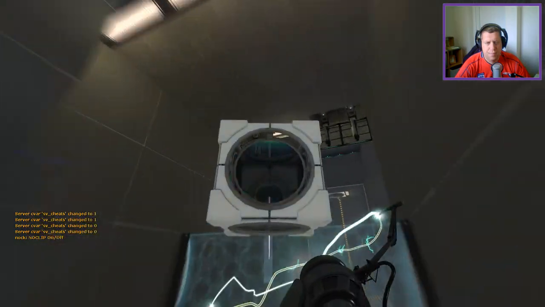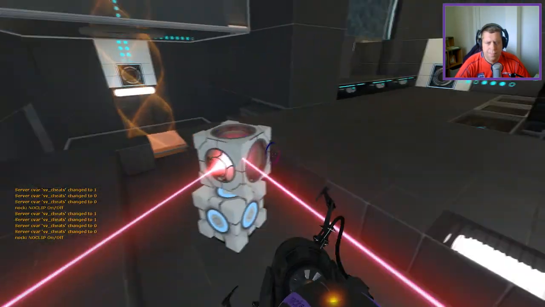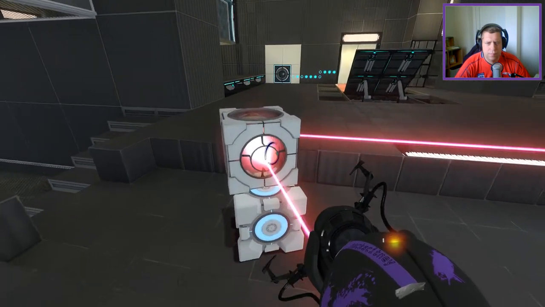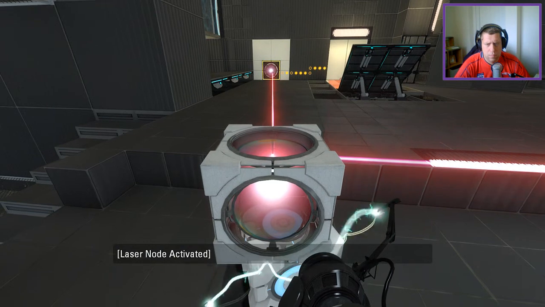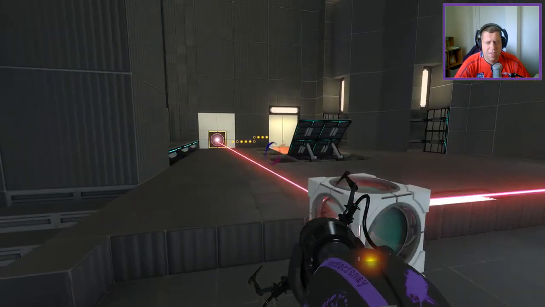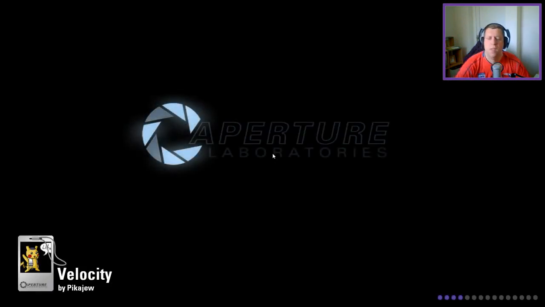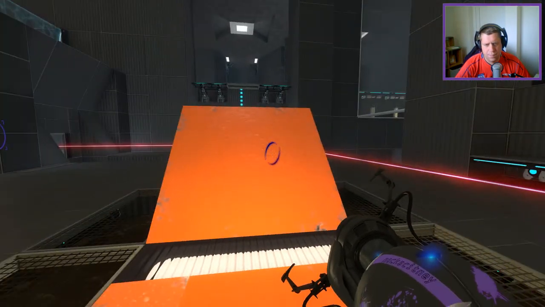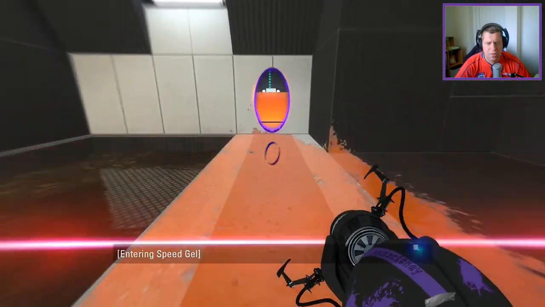Alright, well, it's a little bit more involved than I thought. So, what I think I need to do is go back to a save, because I'm sure I've got a folder where this is already set up somewhere. So, yes, alright, so we'll do this. So let's get a portal up to the top first.